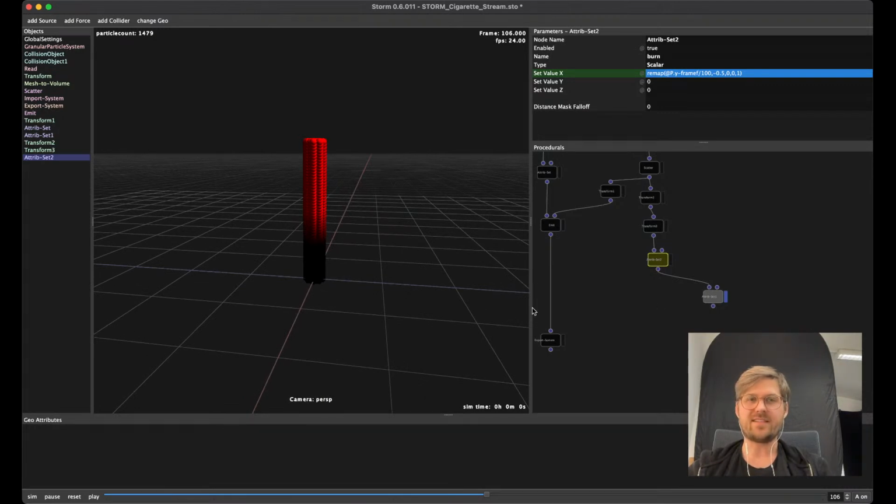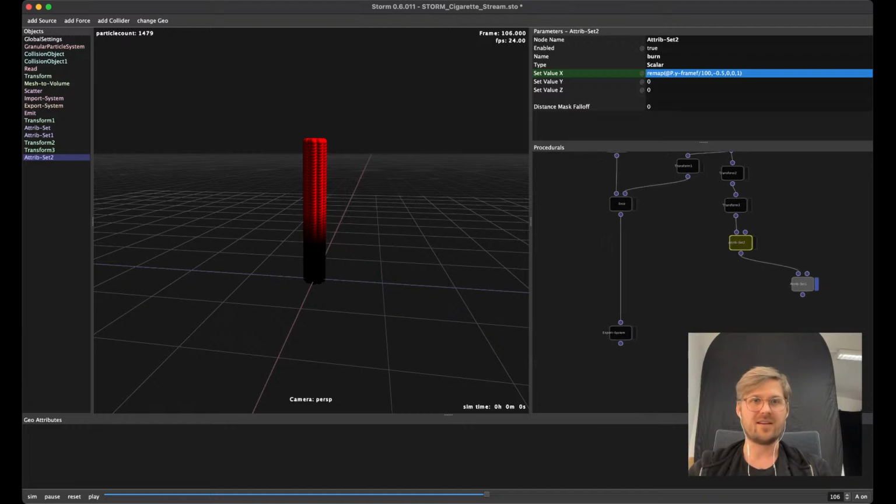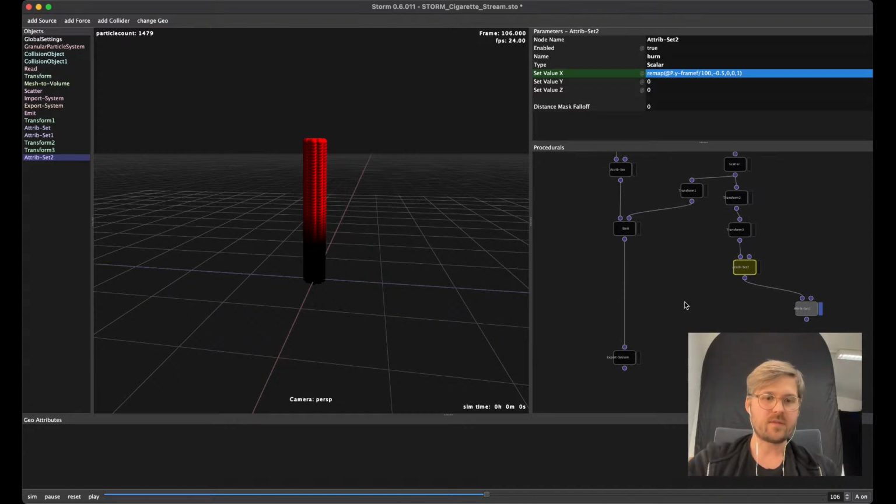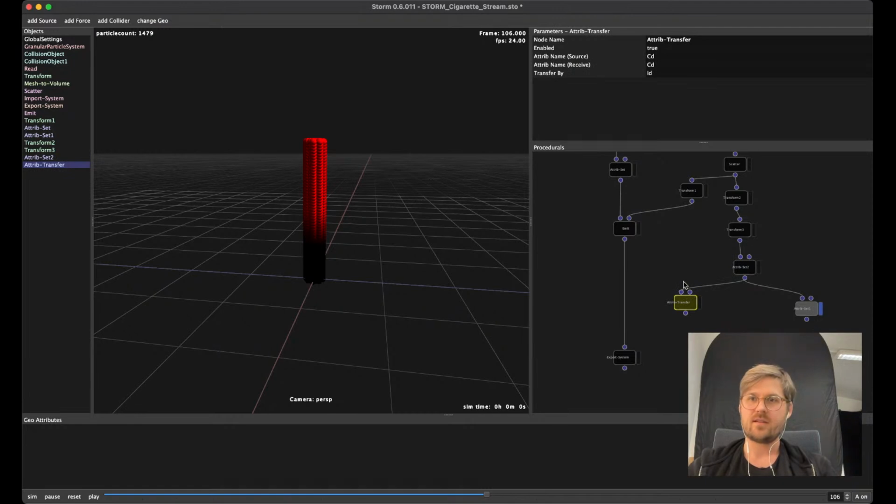One problem with that is you always get a linear motion, so it's burning the same speed every time. I have no experience with cigarettes, so maybe it would be cool if it burns faster and slower, but that's difficult with this setup. But maybe we just leave it like that for the moment and enhance that at a later point of time. So what we can do now is transfer these values to our simulation.